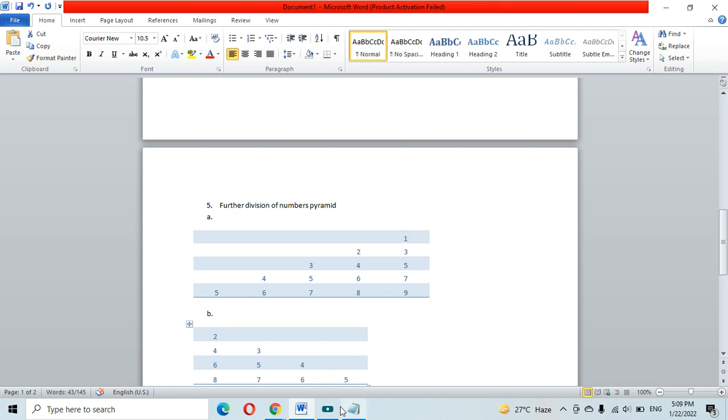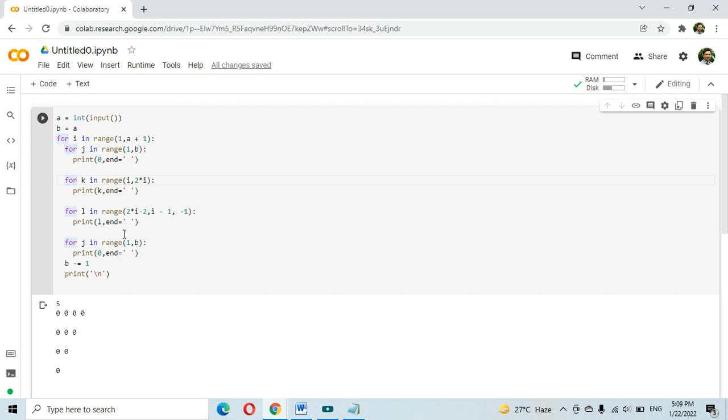Here, the value of i is 1. 1 into 2 is 2, and the loop will run from 1 to 2, that is 1 to 1, one less than the 2. So k will be printed, and that loop will be exited.